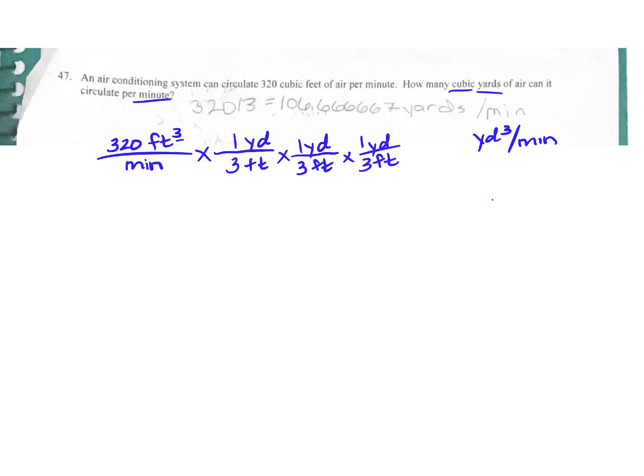And then remember, a foot times a foot times a foot is a cubic foot. So now the cubic feet on the bottom can cancel that cubic foot on the top, and the yards on the top times 3 would give me cubic yards. So my units are going to work out here. And so what you would do then basically is you'd end up taking 320 and dividing it by 3 times 3 times 3, or just divide by 27, and that should give you the correct answer.